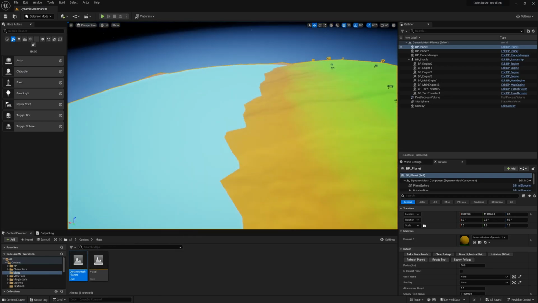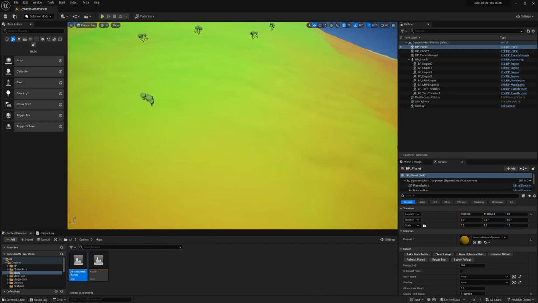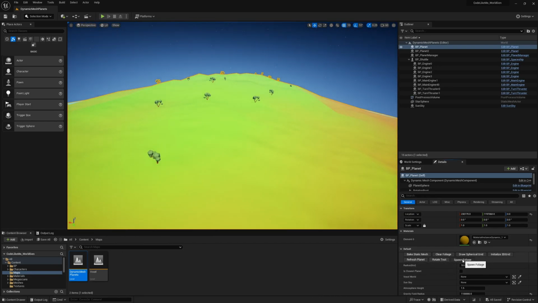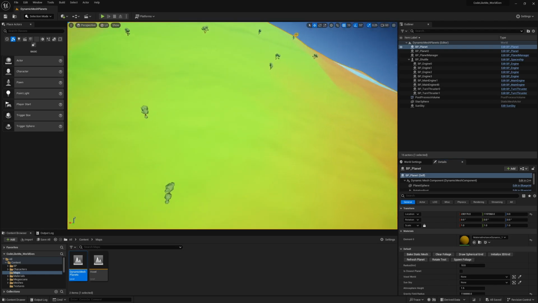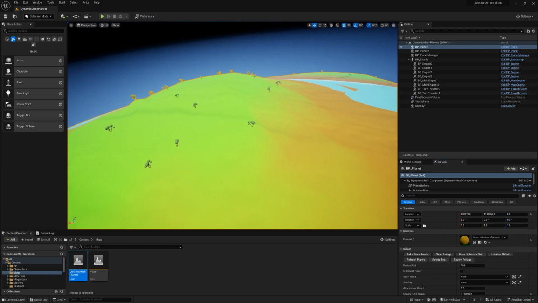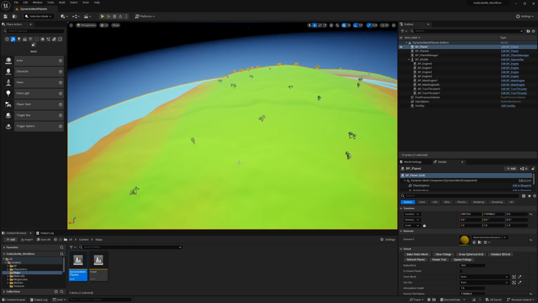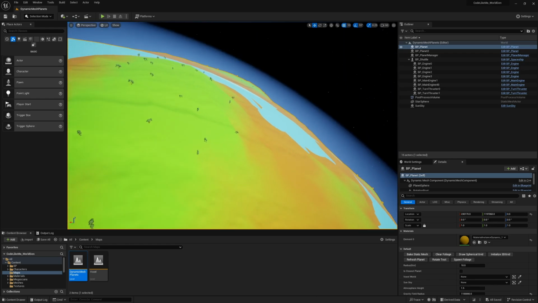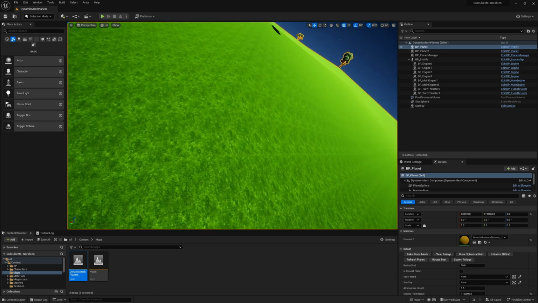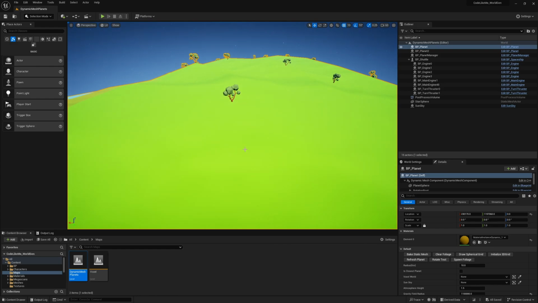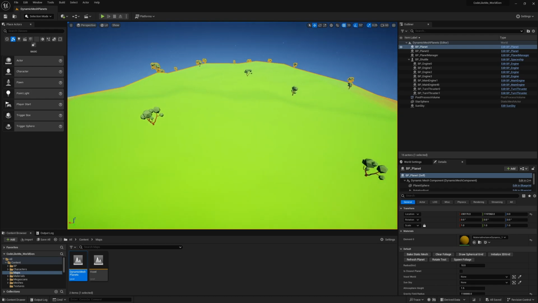Okay, so in this system, now that we do have a system to spawn foliage, at the moment it's just only one instance randomly across the landscape. So the next step I want to do is have some clustering system. So rather than having just one foliage instance, in the places where I have one tree, I might have a cluster of trees.